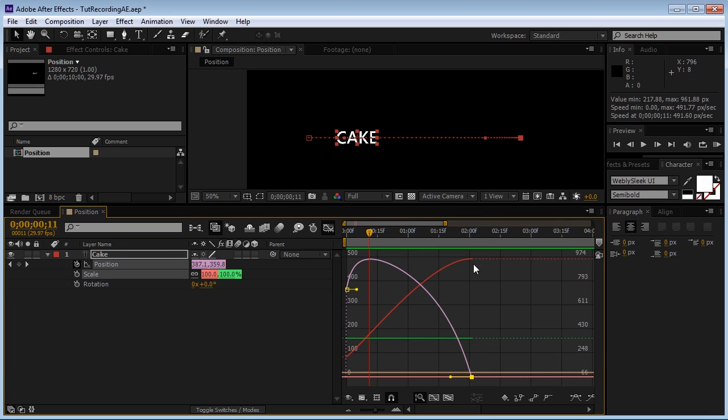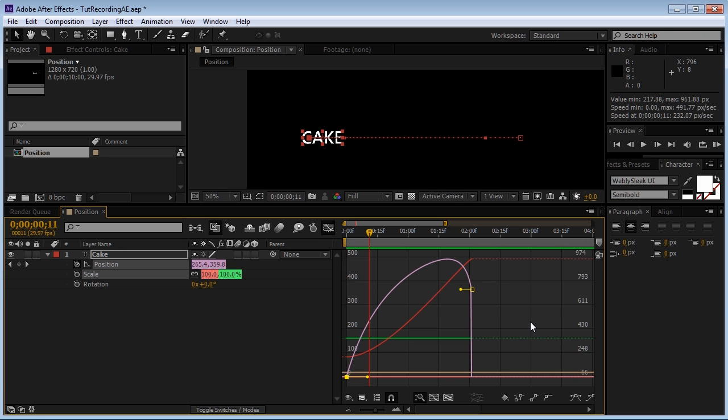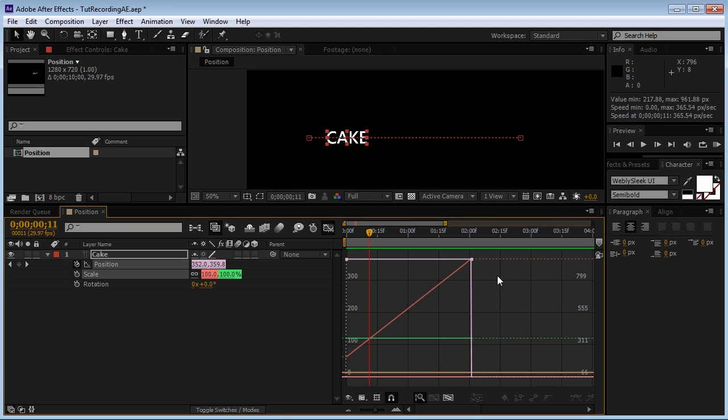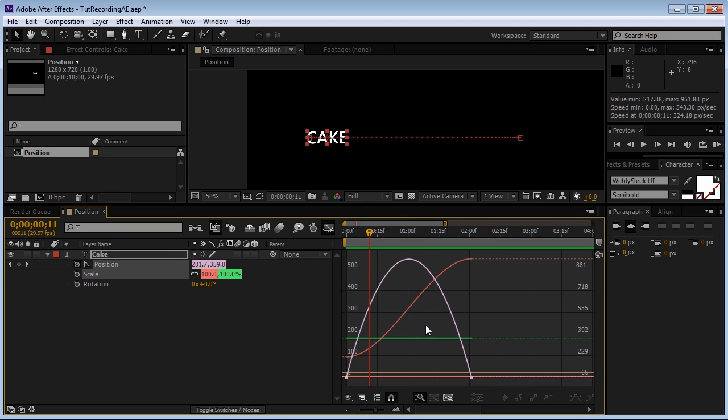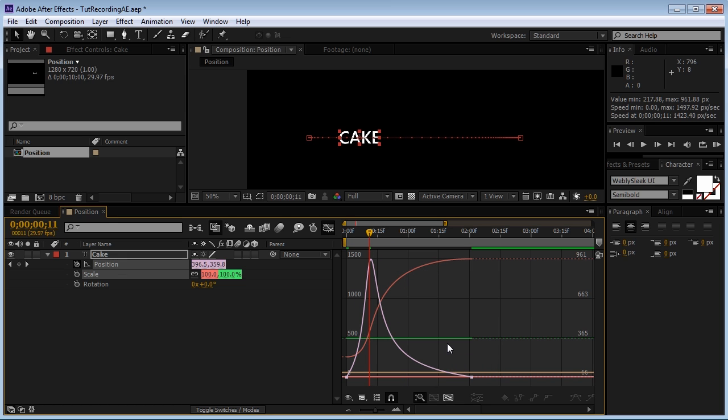We don't have to apply Easy Ease to both of our keyframes. We can also apply it to each keyframe alone. Although when you do apply it to both keyframes, it gives you more control over the animation. For example, you can see those yellow handles near our keyframes. And if we'll simply drag this handle to the left, I'm creating an animation that starts really fast and ends really slow. And if I'll hit 0 on the keyboard to preview it, you can see it.